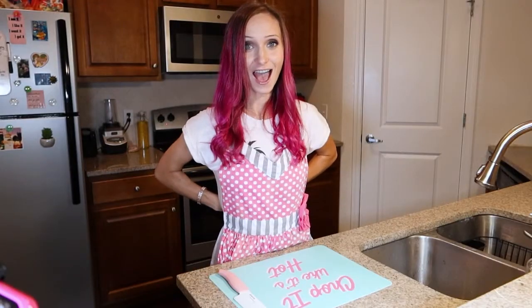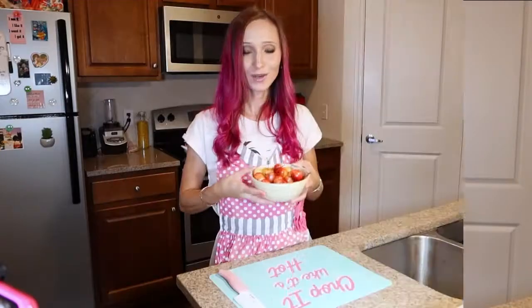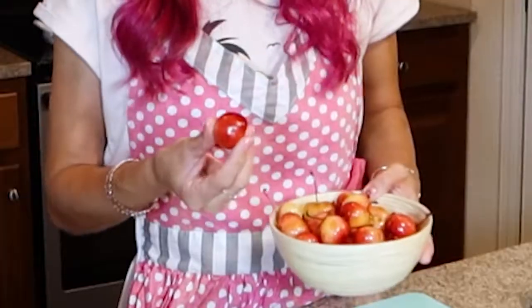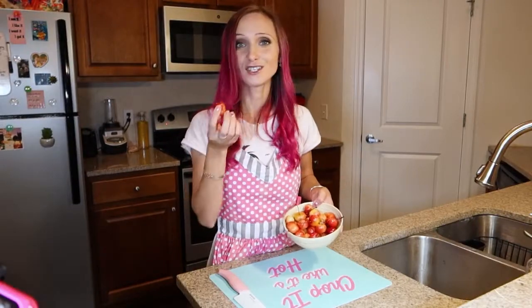The next thing I have are limes. They're just like lemons, but they're green. Weird color, right? Yeah, I'm just kidding. I wanted to include these cherries. They're like this pretty yellow-orange color. They taste so good. Love those. I wanted to try some other weird colored berries, there you go, some rainbow cherries.